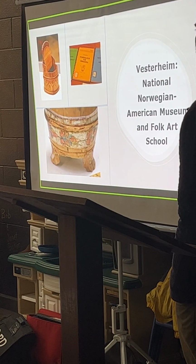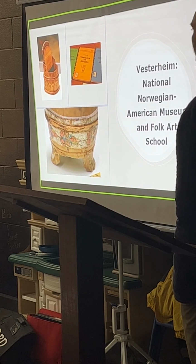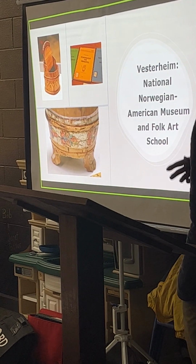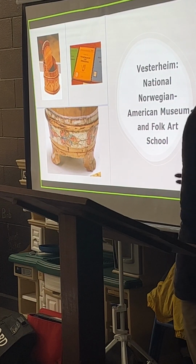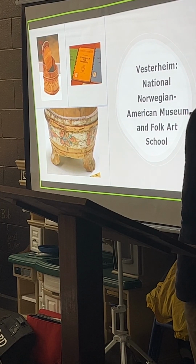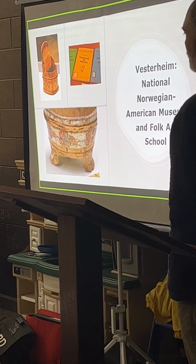Laura Ann Gilbertson, who's the primary curator at Vesterheim, was very helpful in telling me which search terms I needed to find staved or logging vessels. If I looked up cooper or barrels, or anything like that, I never found anything. I had like three entries. But if I put in the word logging, I would find 7,000 entries. And it's incredible how much wooden stuff survives in Norwegian and Swedish cultures because of how far north they are, but also how culturally important these staved vessels and wooden structures were to their culture all the way through into the 19th and 20th century.